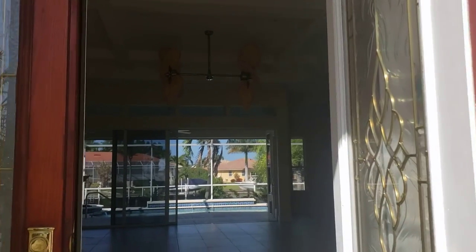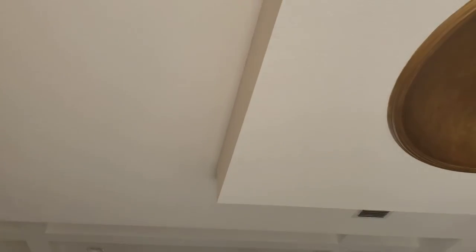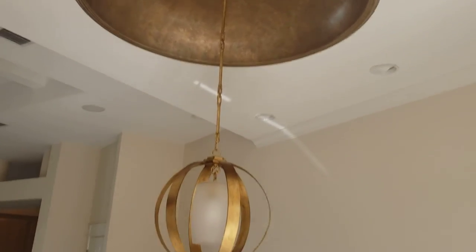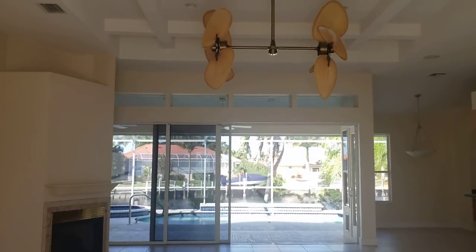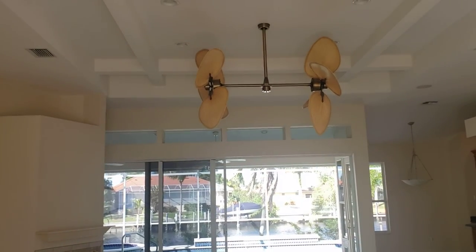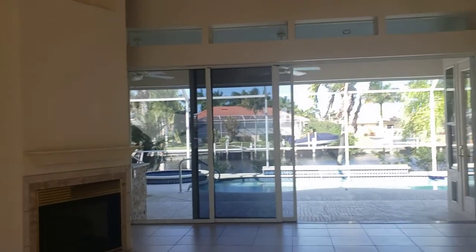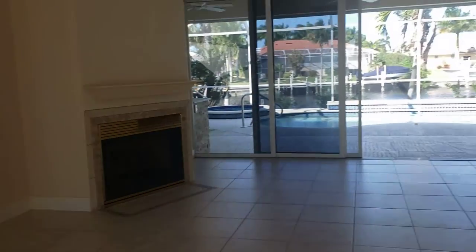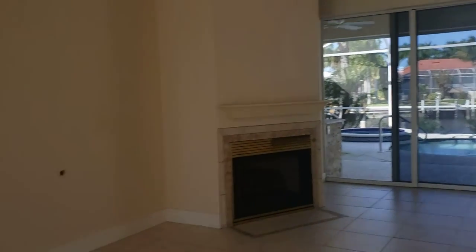This is not quite 3,000 square feet guys. It's a 4-3, and we've got some interesting things going on here. Tile throughout, but it is older tile — not what you are looking for, Jane, based on our conversation. It's a fantastic lot. I think the reason why it hasn't sold in 223 days is because it is grossly overpriced at $302 a square foot. It is big and tall and has coffered ceilings, but this great room is not nearly as large as the other ones.